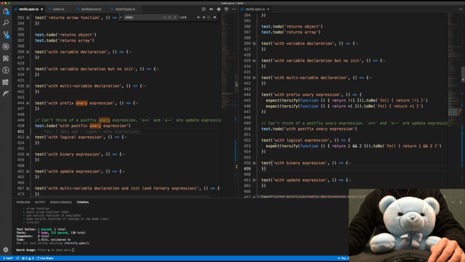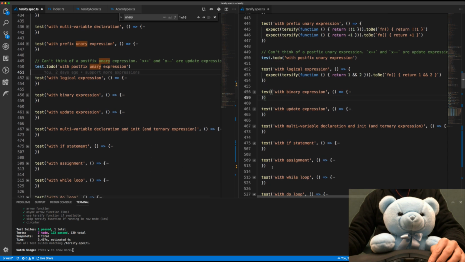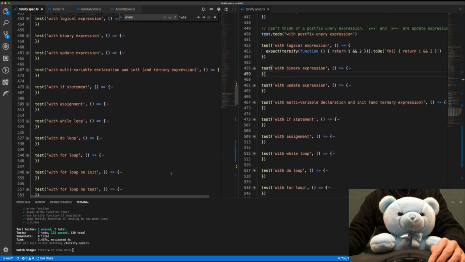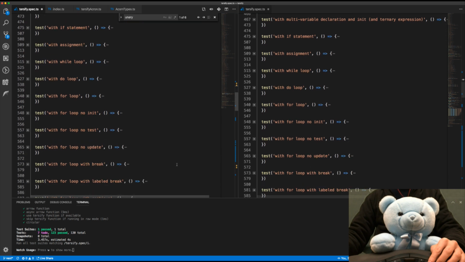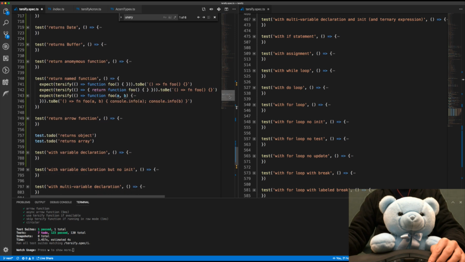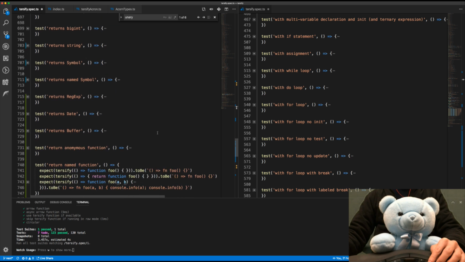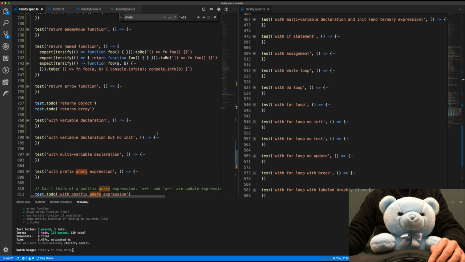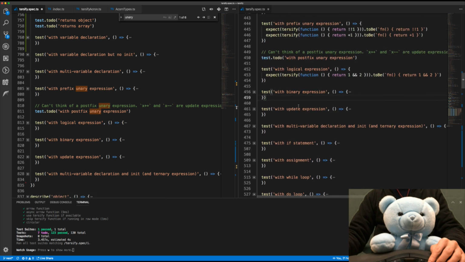So back to here, I have logical, binary, update, variables, if statement, assignment, while loop, for loop, init, no test, no update. No. I'm comparing the wrong stuff here. Okay. With logical, binary, update, multi-variable, and then that's it, right?